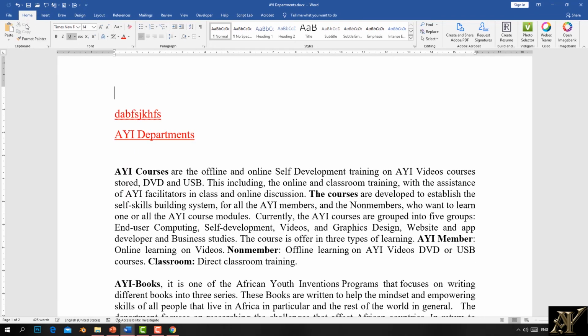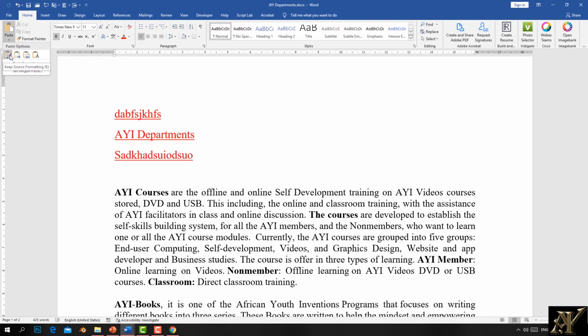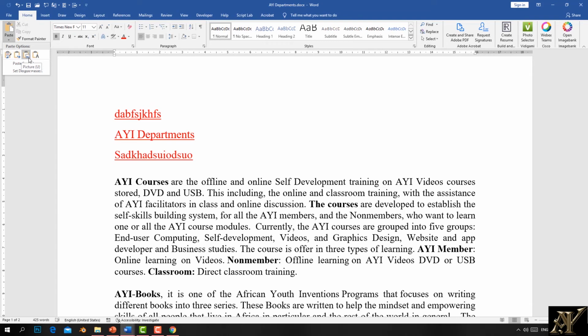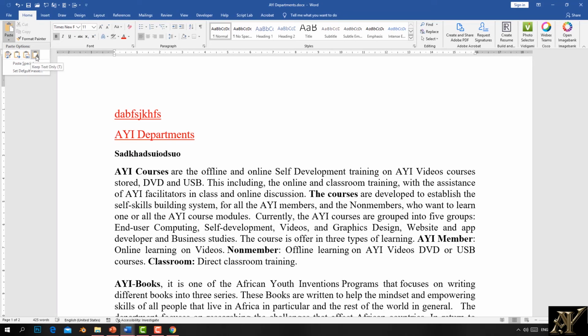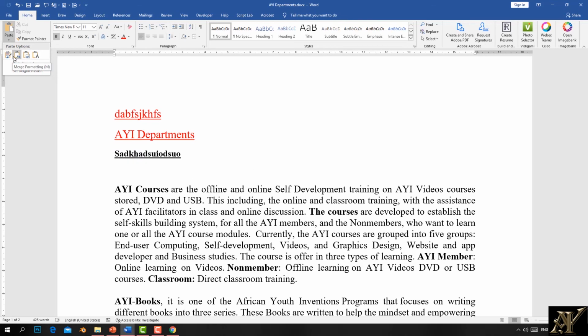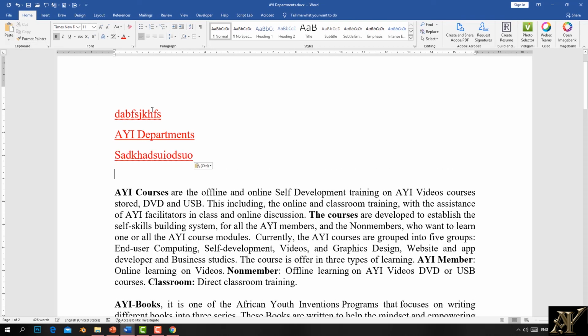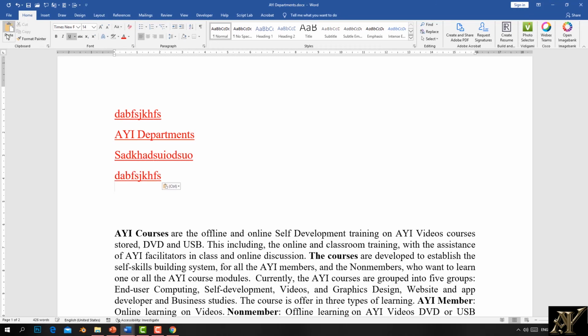It says I can cut this and then go to the bottom here and use paste. Now you have different pastes. You have paste with source formatting, the way it came. You can change it to a new format, or you can paste as a picture, or you can paste as text only. Now depending on what you're doing, you will choose a different paste. So mostly you will use the source, if you want to keep it like this. And then if you select again, you can copy, and then also go down here, press Enter, then paste it with the source.